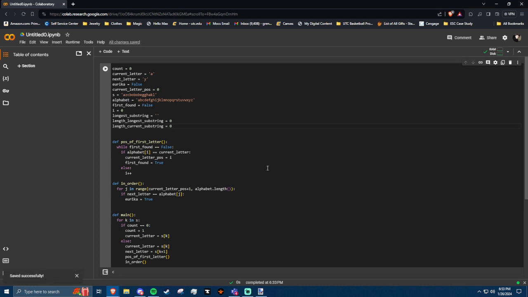So basically, what we now need to do is say, okay, look, our longest substring currently is 0 because we're on the first thing. So this is now going to be our longest substring, A. It's the longest one, and we're also going to have it incremented up. So the length of the longest substring is going to be updated to 1, and the longest substring is going to be updated to A. And that'll also be the current substring.